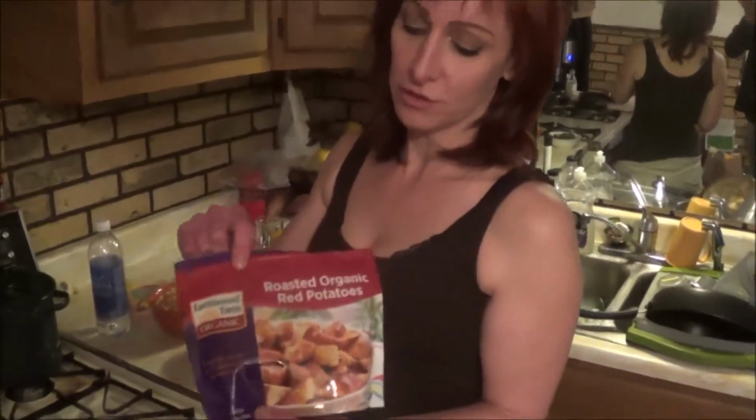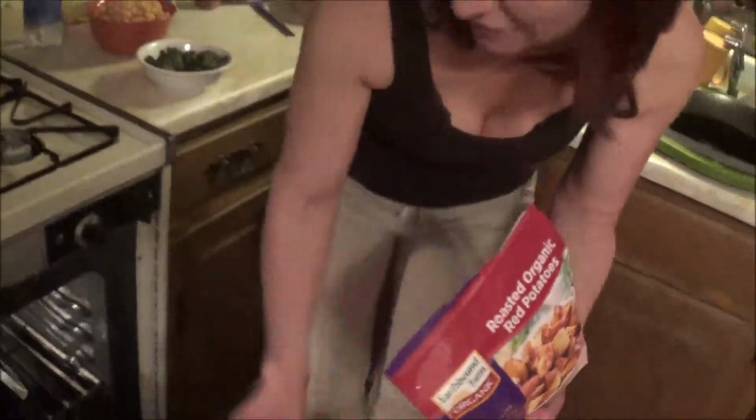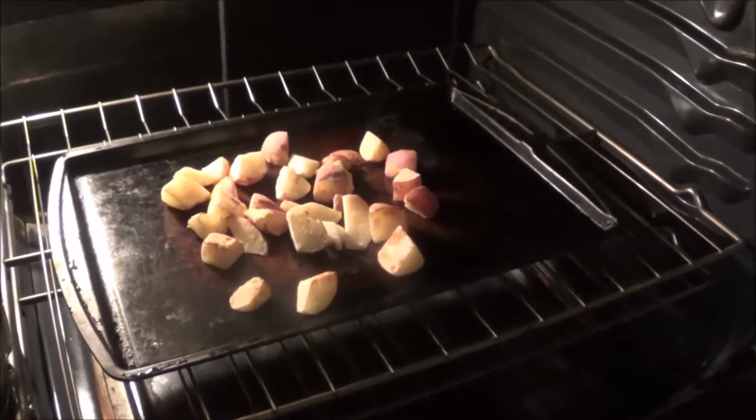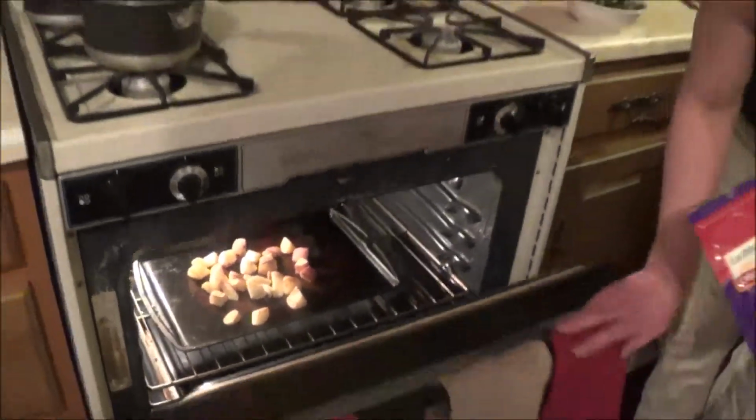I have roasted organic red potatoes, and we are sticking them in the oven just like this. Big time saver. And if you have extra time, feel free to just dice up your own potatoes too. There's nothing added or anything like that. They're just potatoes.